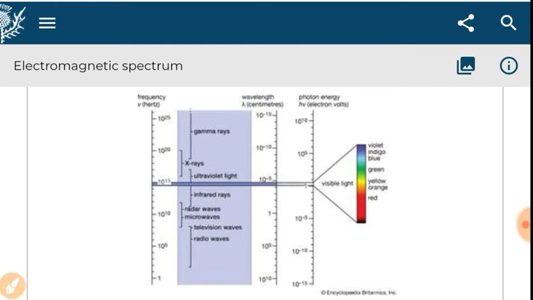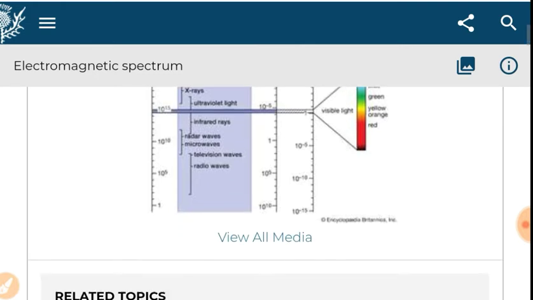As you go up the energy spectrum, you get smaller wavelengths, as you go to X-rays, gamma rays. As you go down the energy spectrum, you get to infrared, microwaves, TV waves, radio waves, very low frequencies, extreme low frequencies.